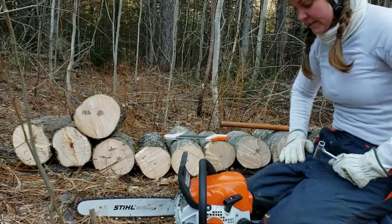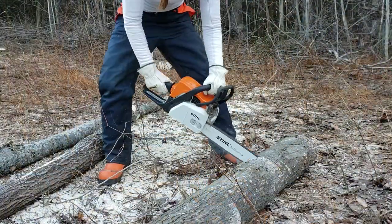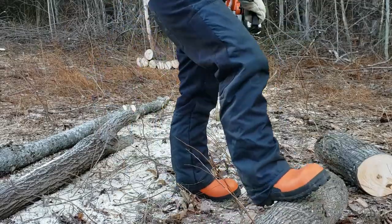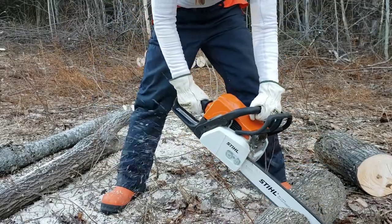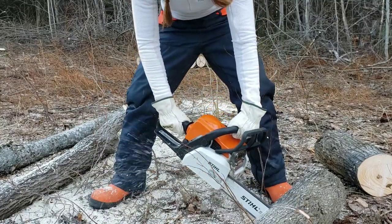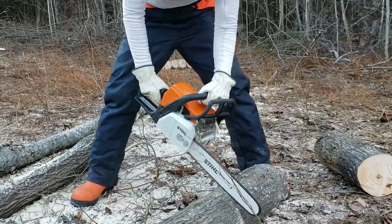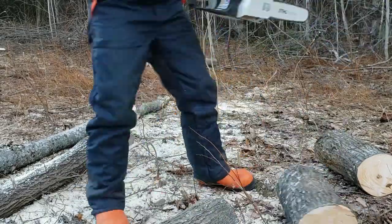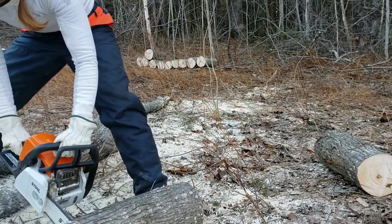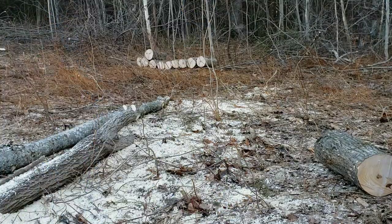Alright, let's get back to it. In this video the trees that were felled and that I'm cutting are maple, so they're a much harder wood than I was cutting in my previous video — the first time I ever used my chainsaw. And I did find there was a difference. My saw doesn't cut through them as quickly as through the softwood at all. It was actually a lot more time consuming to cut through the logs, so my goal of cutting one cord of wood definitely would have required a lot more time.